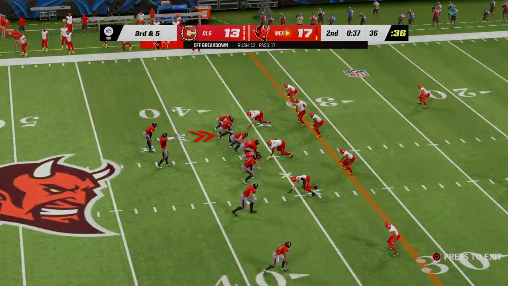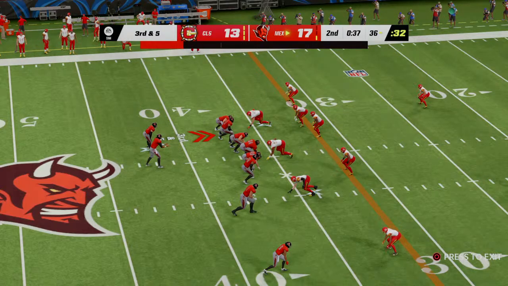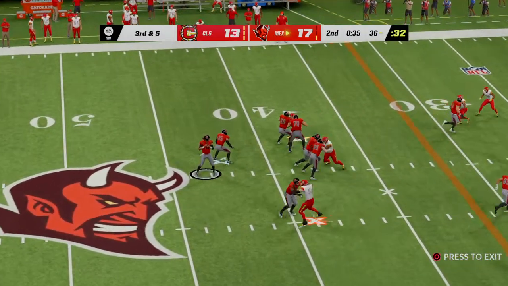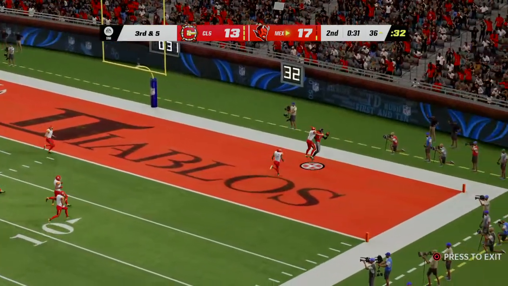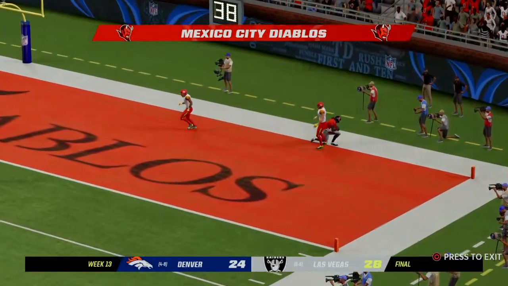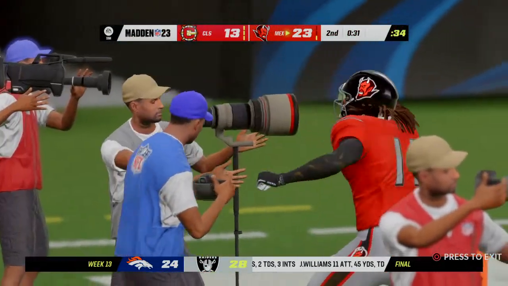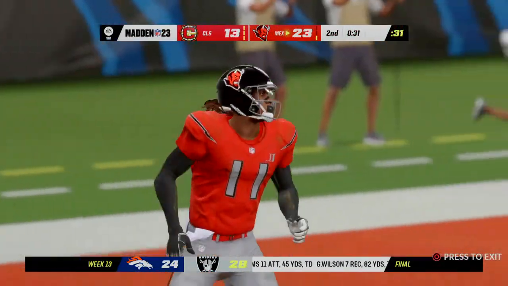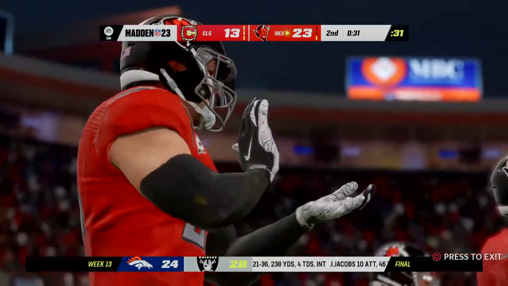Play number 7 now coming up on the drive. 3rd and 5. They'll stick with the passing game as he looks to throw. He's going to let this go. Back of the end zone. And it's caught. Touchdown. A great effort there. His 2nd touchdown of the game and his 9th on the year. And the Diablos will extend their lead in the final minute of the half.